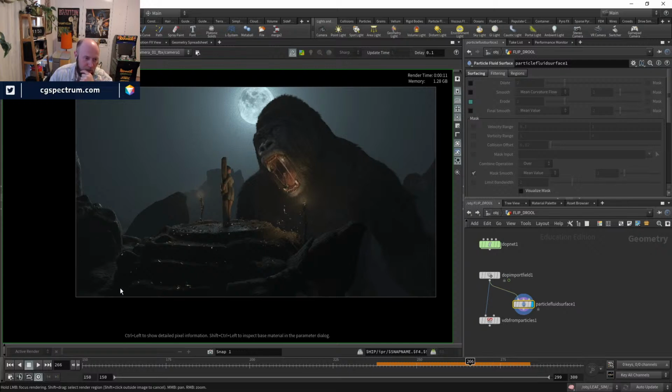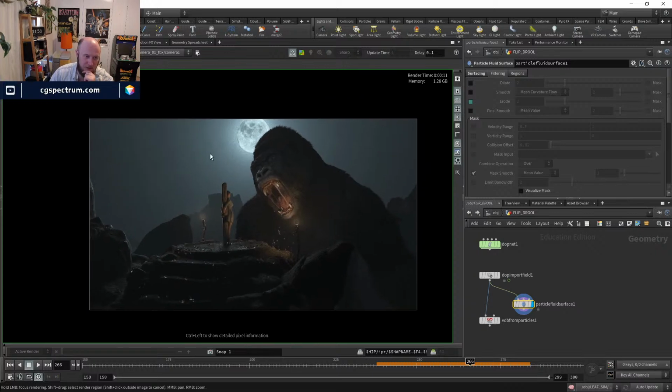But I can do it sort of around the set, and I could have some mist kind of in front of Kong here, and I could potentially do it behind him as well, and then in comp I could put those two things together if I could get a render of just Kong by himself. Then I could do some in front and behind, and just in comp make it look like they're surrounding him. But I thought that might be nice. Even some clouds might be nice.